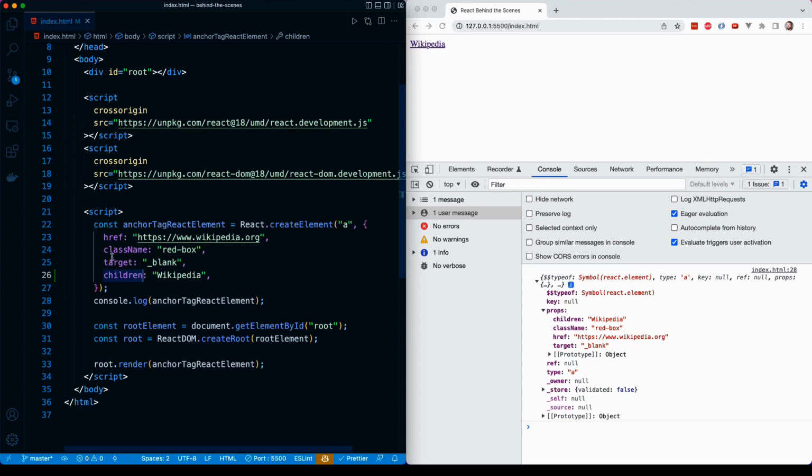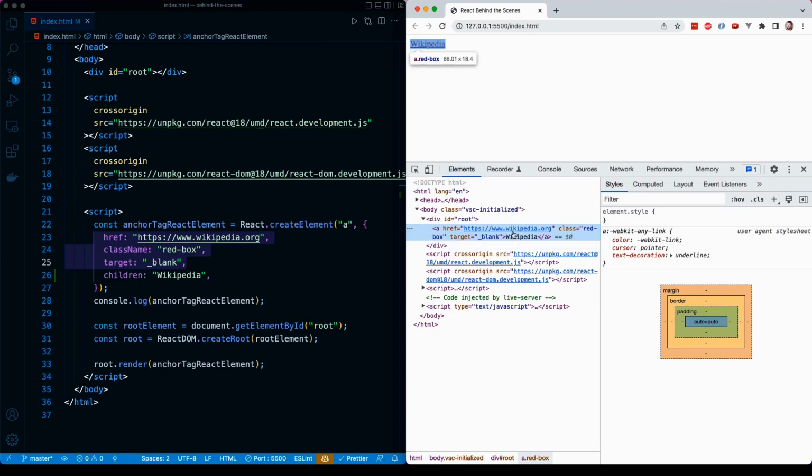All right. All these other properties right here will become regular props, which means attributes on that HTML element right here. But the children one is special because React knows don't just add a children attribute to this A, but rather children represents the content to place right here in between the opening and closing tags.